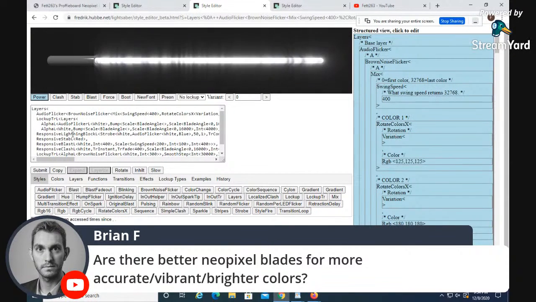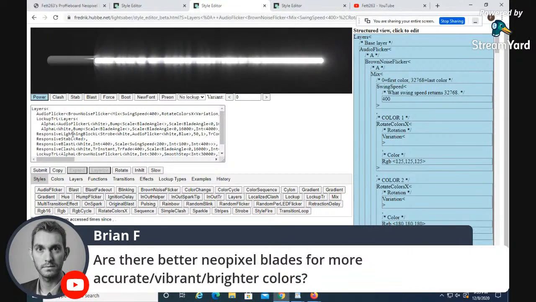I've seen a lot of posts asking about this. I know Space Window does his TriStar blade, which has the 3 strips. Obviously I haven't seen one in person, but from everything he's shown, and he does the lumens tests and all that, that would be really bright because you have that 3rd strip in there. And then, of course, Frederick actually did his 4-strip zigzag blade. So obviously, if you're packing more neopixels into the blade, that would make it brighter.